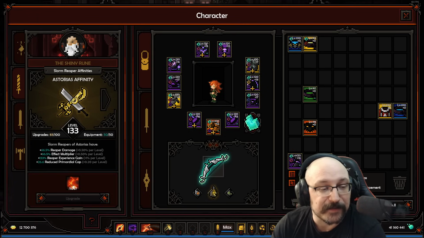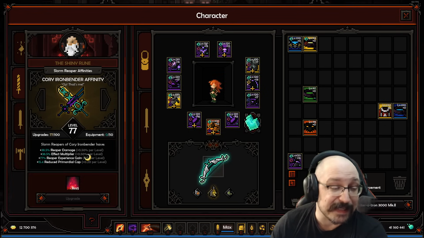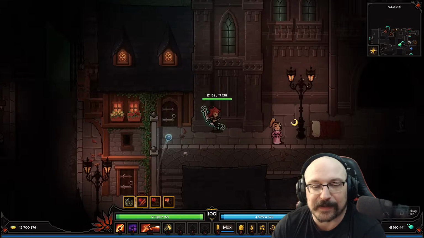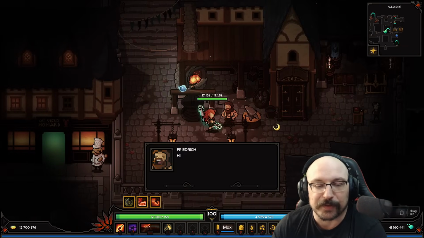So the Atorious Affinity here, I'm at level 133. You get up to 50 from equipment and up to 100 from upgrading here. So I get 66.5% effect multiplier and 133 Reaper experience gain. If we go to my Cory Ironbender, I only have 77% Reaper experience gain here. And so if I wanted to level up that bow to crazy levels, it's not going to go as fast there. So I really highly recommend you getting that for whatever Reaper you plan on using.